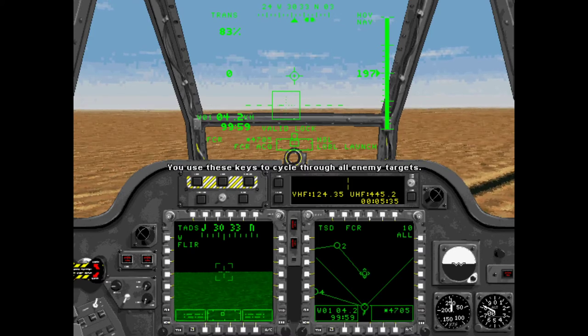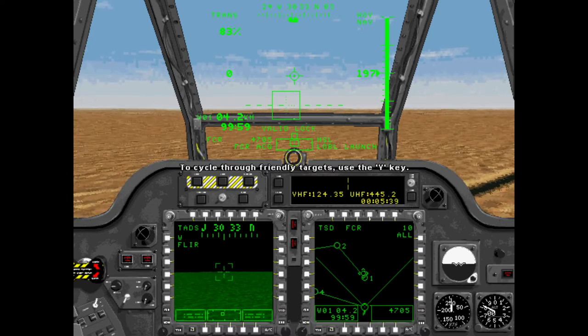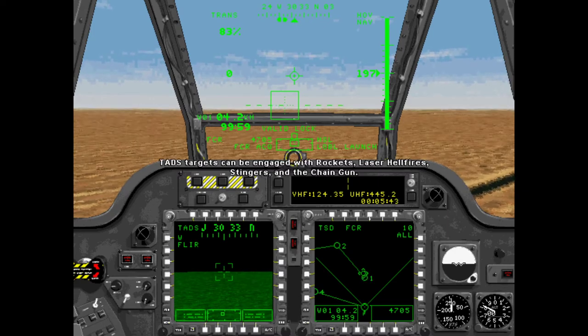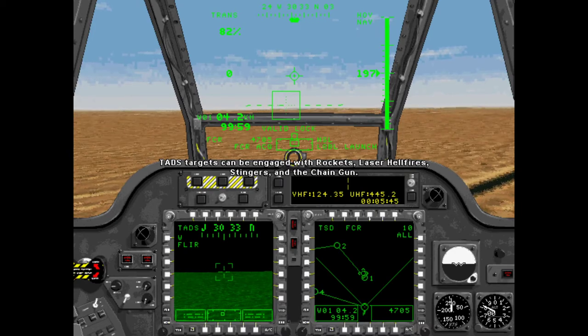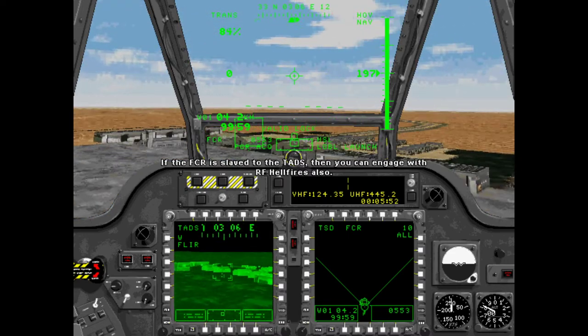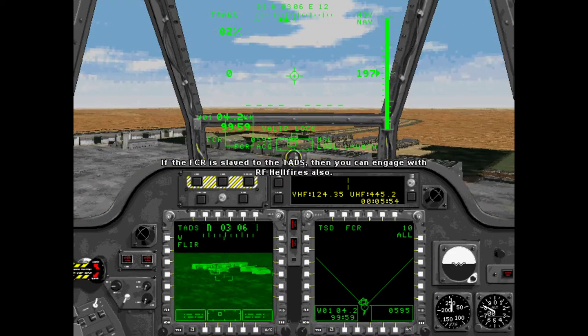You use these keys to cycle through all enemy targets. To cycle through friendly targets, use the Y key. TADS targets can be engaged with rockets, laser Hellfires, Stingers, and the chain gun. If the FCR is slaved to the TADS, then you can engage with RF Hellfires also.